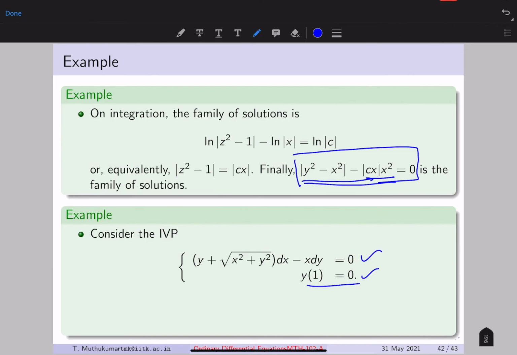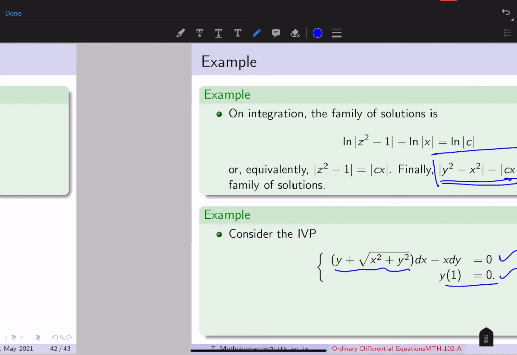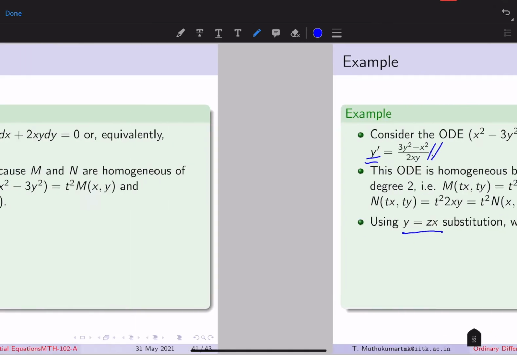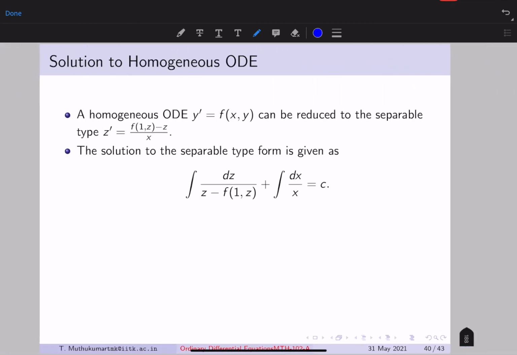So first of all, is the given ODE homogeneous, or is it separable? It's not separable, because it's not obvious here, as this depends on both the x and y variables. So next is the type that you have known, the homogeneous ODE. Is this homogeneous? We have already seen it when we gave the definition of homogeneous. This is the example that we verified to be homogeneous, right?